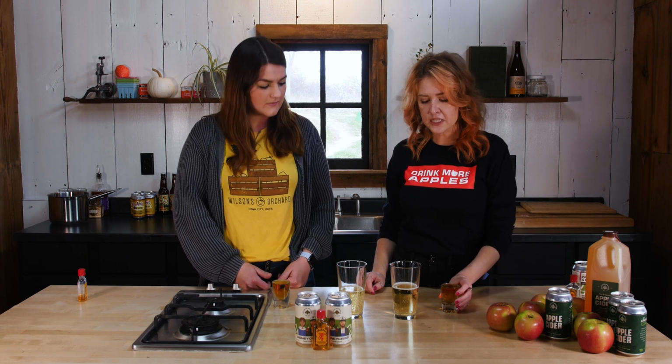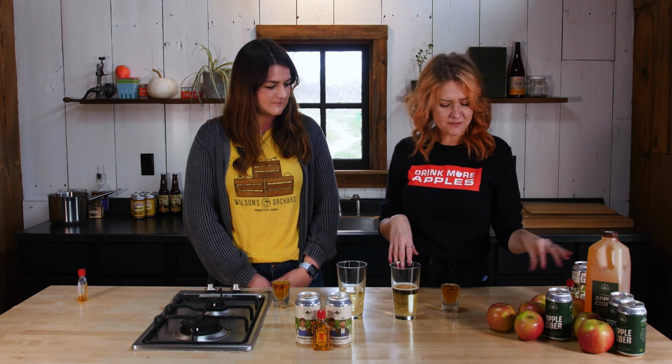You can also make your own cinnamon whiskey. I believe there's a brand of cinnamon whiskey also from Iowa called Saints and Sinners that's available too, so there's a lot of options. It used to be, when I was a kid, it was Aftershock was what we drank. I didn't drink as a kid. I mean, when I was a young adult, it was Aftershock was our cinnamon whiskey. But now Fireball is definitely taken over. It's a Canadian whiskey blended with cinnamon extracts. It's definitely very sweet. I think the tagline is, tastes like heaven, burns like hell.